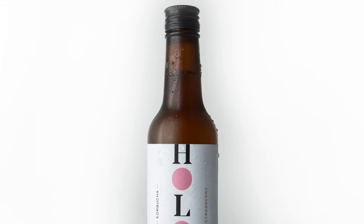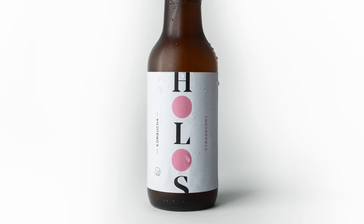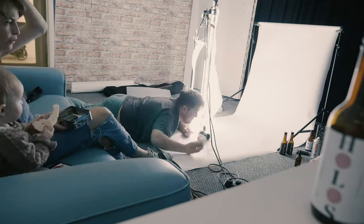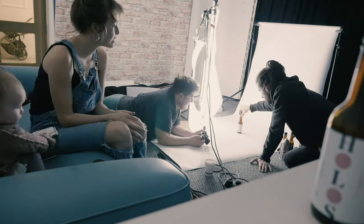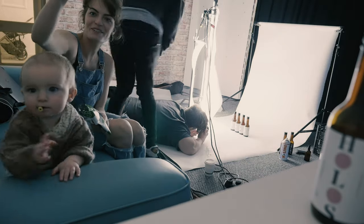We're also spraying the bottles with just some water to get that really cool, cold drips just running down. You can see it in the photo right now. Oh yeah, that looks fresh. That's why I insisted. You waving to the camera, boo-boos?